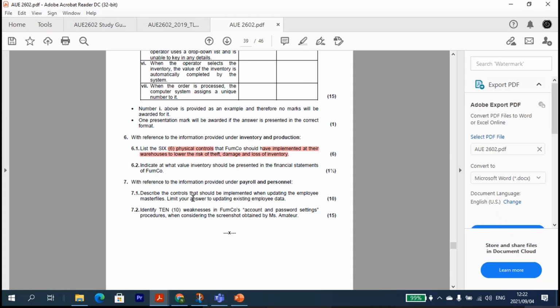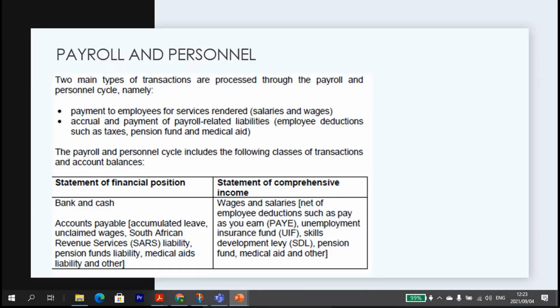So guys, master those 6. Know your physical controls. Know your inventory count. And know your documents, such as the material requisition and job card, and what's on those documents, and you should be fine for this cycle. Any questions before I move on? It's pretty much straightforward because it's small, but know what's on those documents and how it needs to be done. The risks are generally damage, loss, and theft.